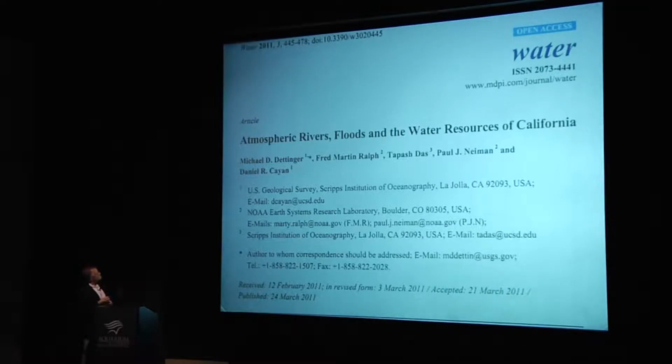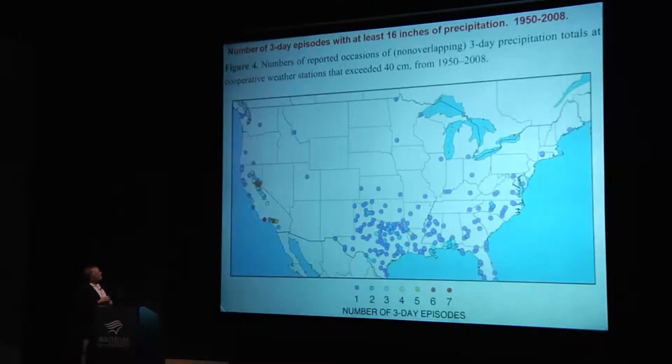So I wanted to get into these things called atmospheric rivers. And this is a map of the number of 3-day episodes over the last 60 years where some spot in the United States has had 16 inches of precipitation in 3 days. So these locations here, well, obviously they're probably hurricanes, and the color is proportional to the number. So they've had 1, a couple of them had 2. The only other place you see these in the United States, basically, is in California. And you see places that have had multiple instances. So this turns out to be really interesting. The 2 most extreme places are either the Gulf states or California.